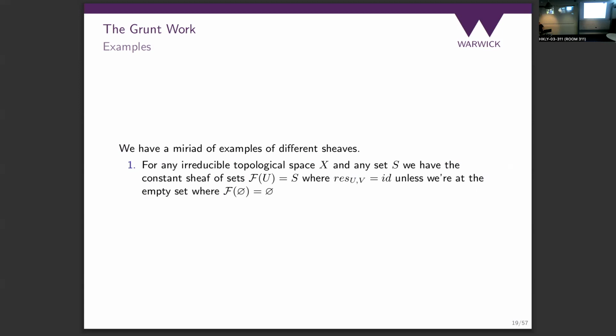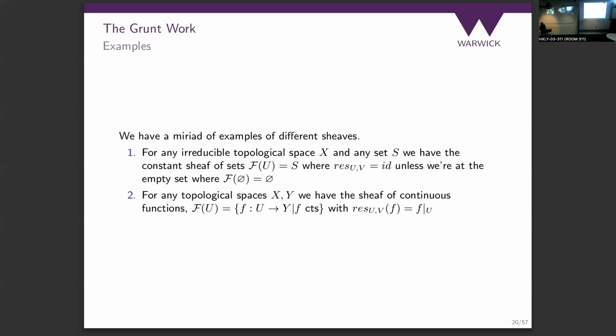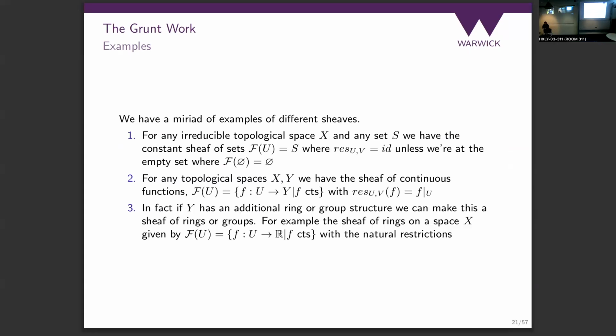It still works with gluing. It still has restrictions. We've also got a very, very standard example. If we've got two spaces, then we consider the sheaf of functions, right? This is the prototypical example, the sheaf of functions from a space to another space.